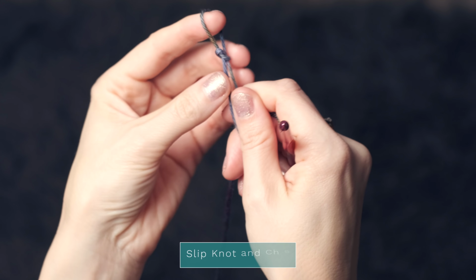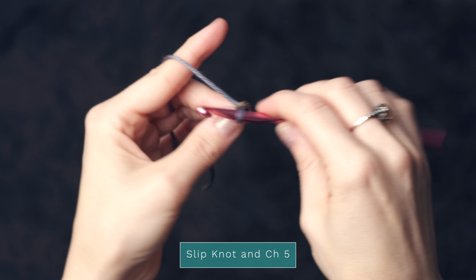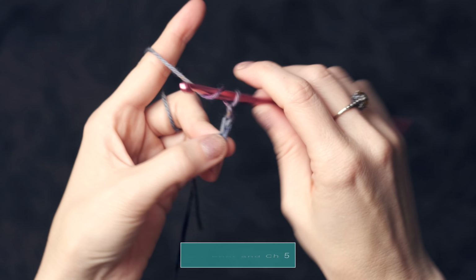You're going to start by chaining 5. We're going to start with a slip knot and chain 5. 2, 3, 4, and 5. And then we will work row 1.